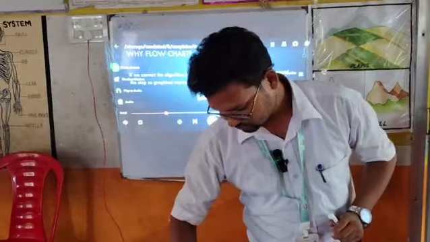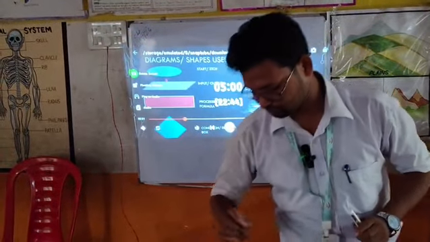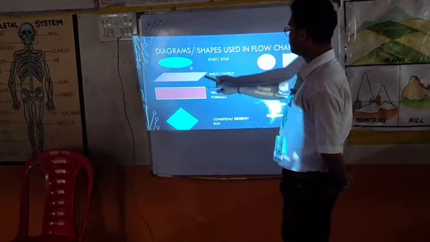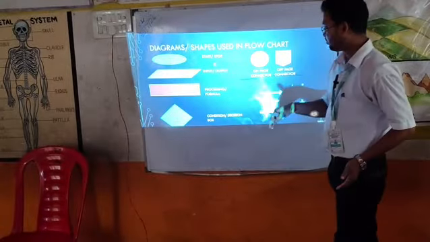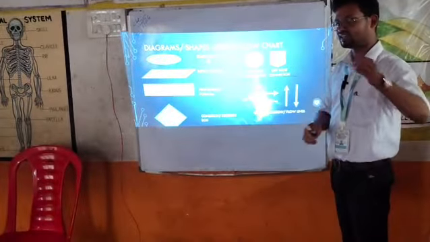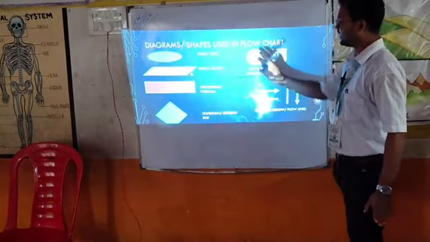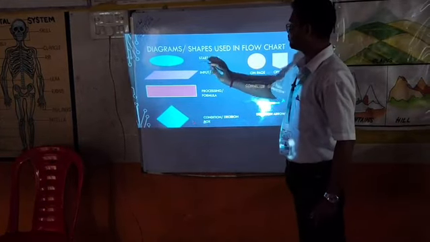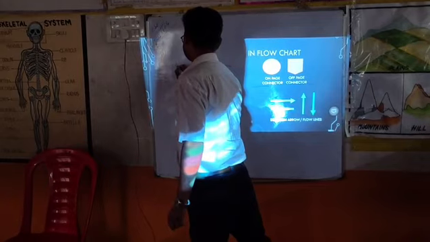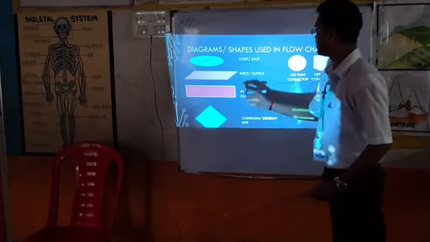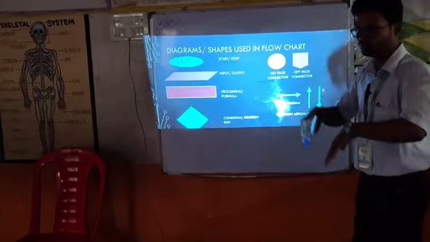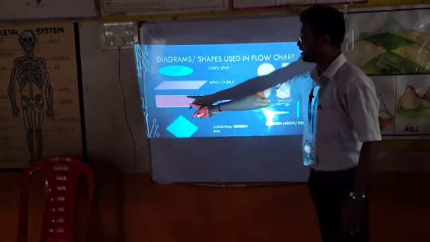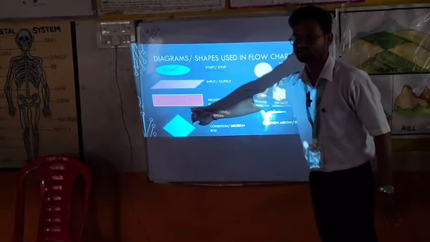Look at that. These types of diagrams you can use: start or stop, input output symbol. There are many other symbols in your computer that you can use, but here some of them are given, so you can use start and stop with this symbol. Write down here start, and then input and output: whatever you are inputting or outputting, you can use this symbol. Processing: here you can put the formulas, and it can give you the solution.